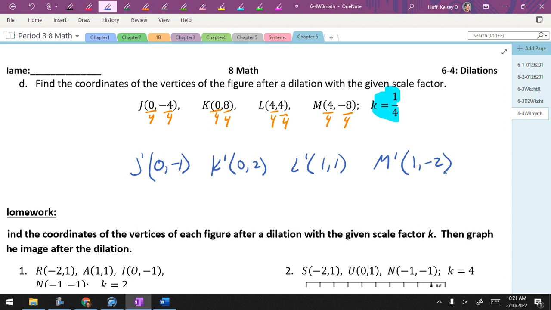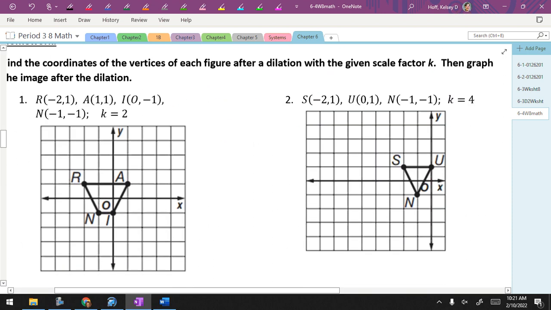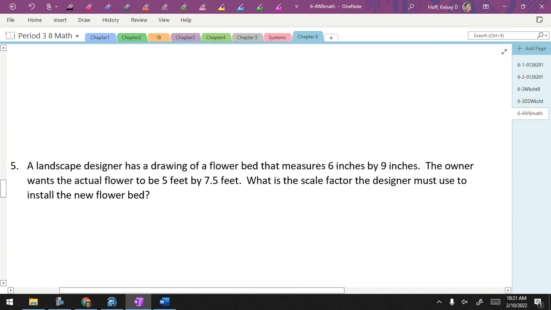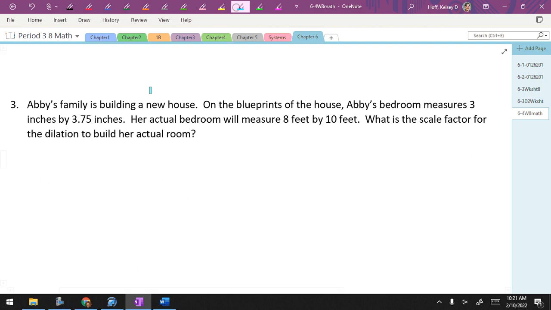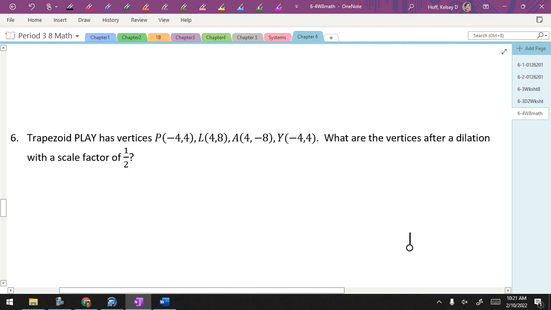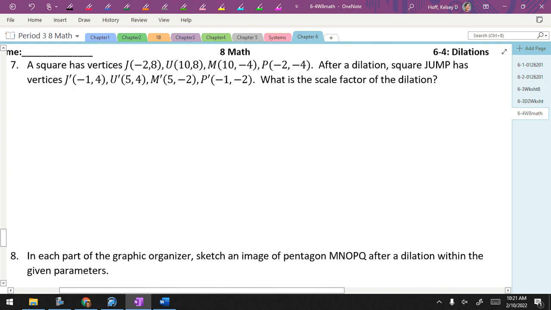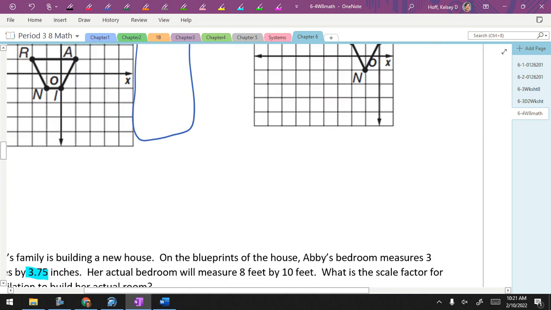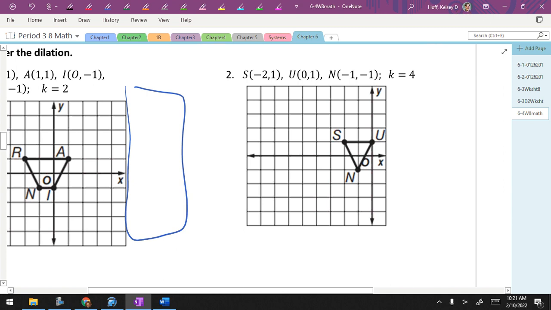Dilations are all about scale factor. Now, these graphs did a lot better, did they not? They graphed the original. They want you to dilate it, get the new points, and then plot them on that graph still. So you do have to graph on 1 and 2. This one started with a decimal. Could you give me a decimal answer? If you use 3.75, that's fine. Same thing on 4, same thing on 5. 6. 8 is a drawing. Don't overthink 8. Can you handle it? All right, rock and roll.